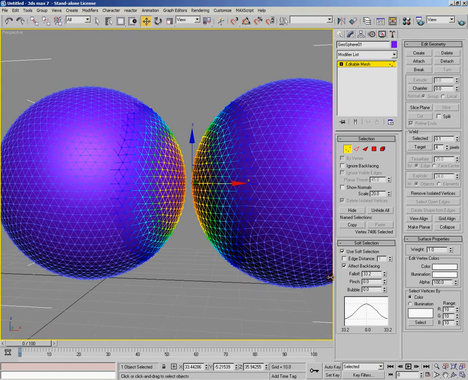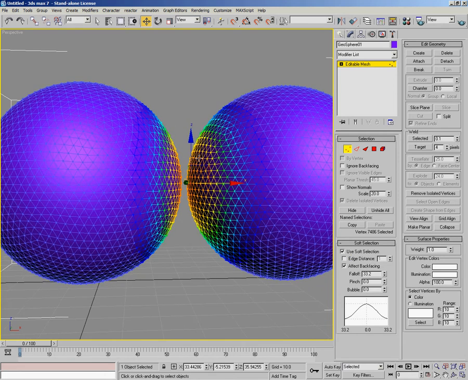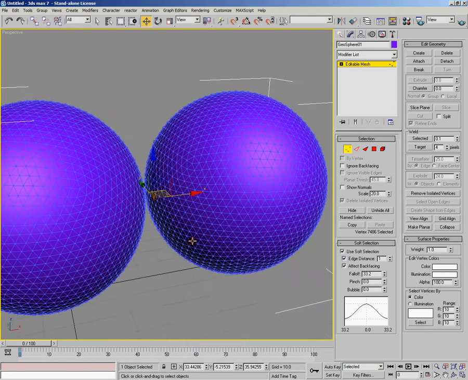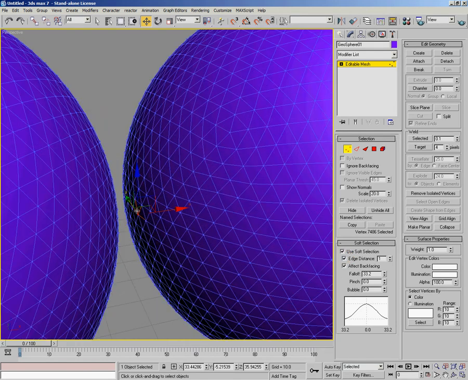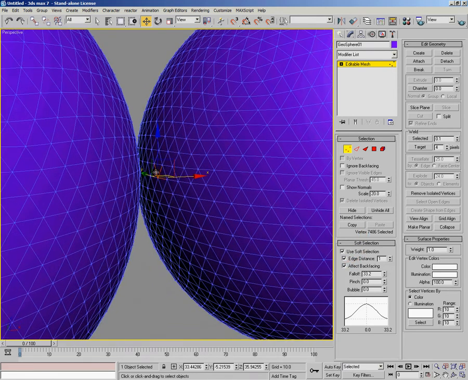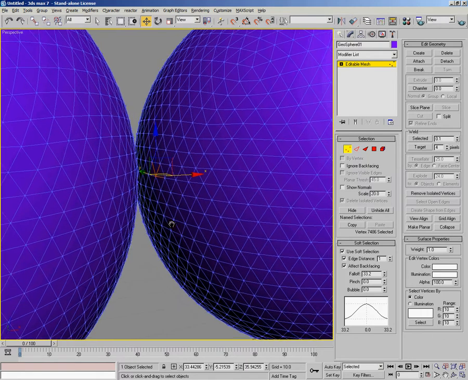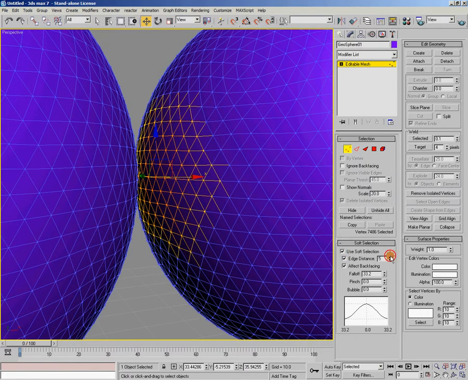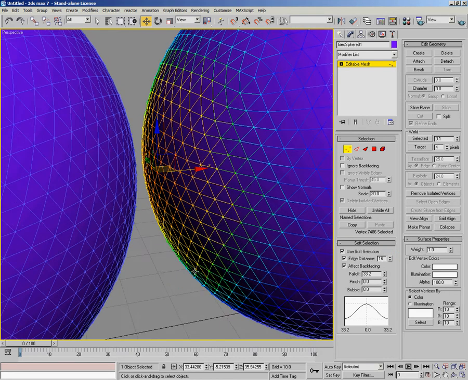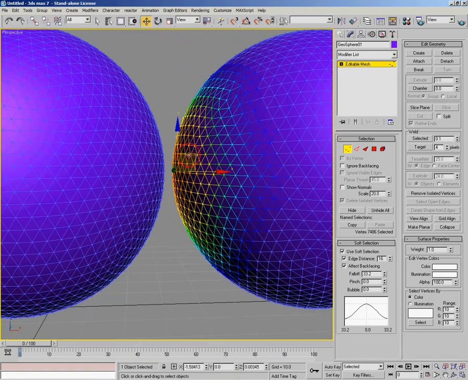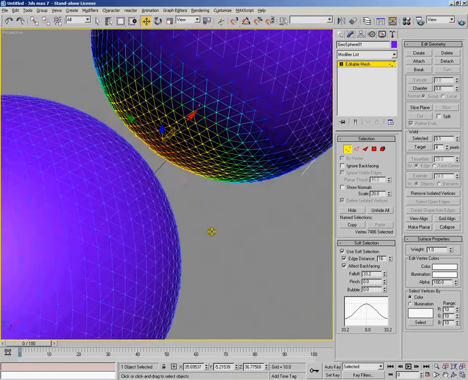So the way you can avoid doing that is by using this edge distance system. And what that does is it traces the soft selection back to the original vertex based on these edges. And what that also does is it means that it can't actually skip across a void, because for the soft selection to actually happen, it has to trace its way along an edge. So in this case, it's only allowed to trace one edge, which gives us a pretty rubbishy kind of soft selection there. So what we need to do is just increase the number of edges that it's allowed to trace. And there we go. And now, as you can see, we have a soft selection which is just limited to one of the two elements in this particular model.